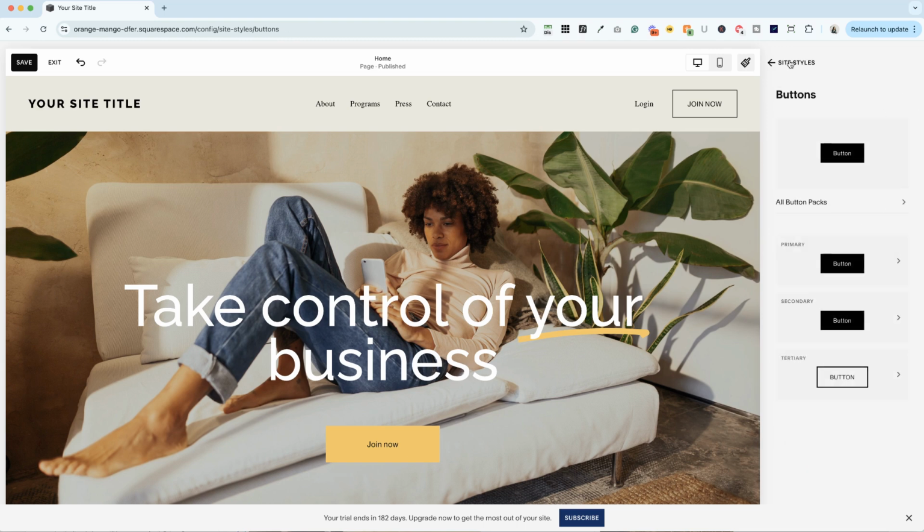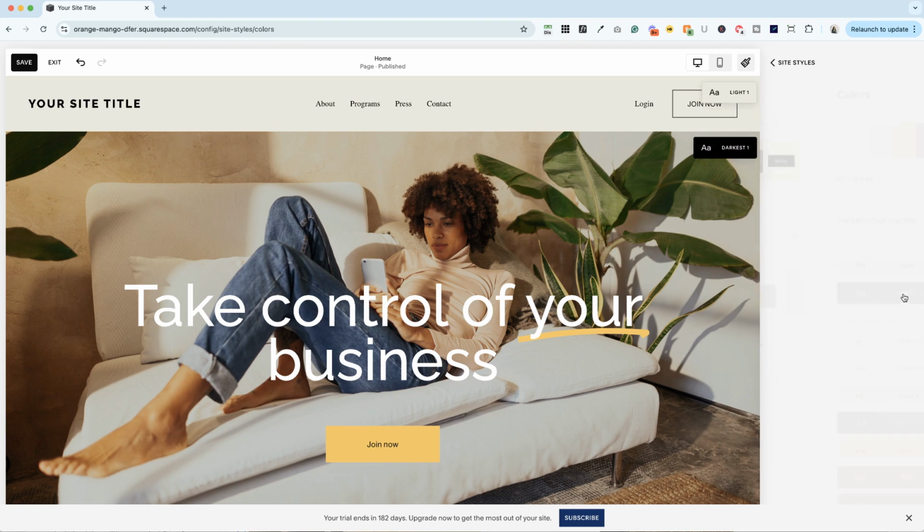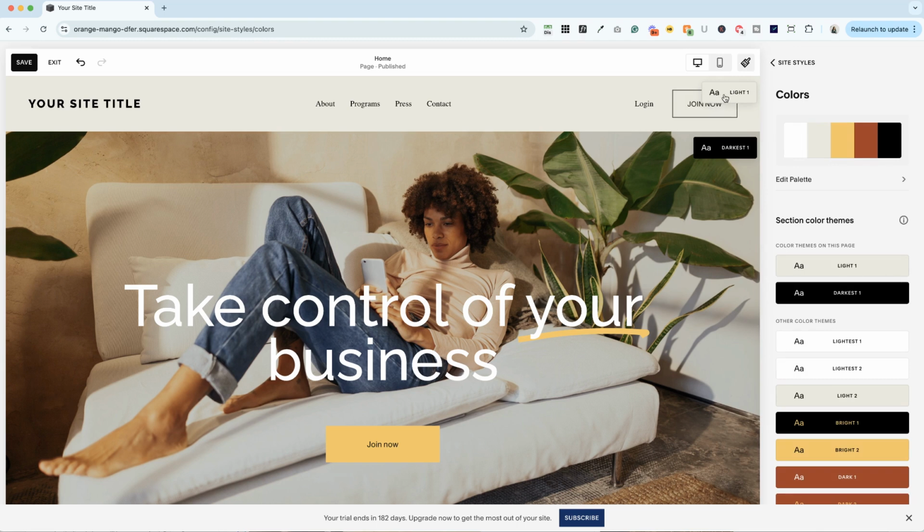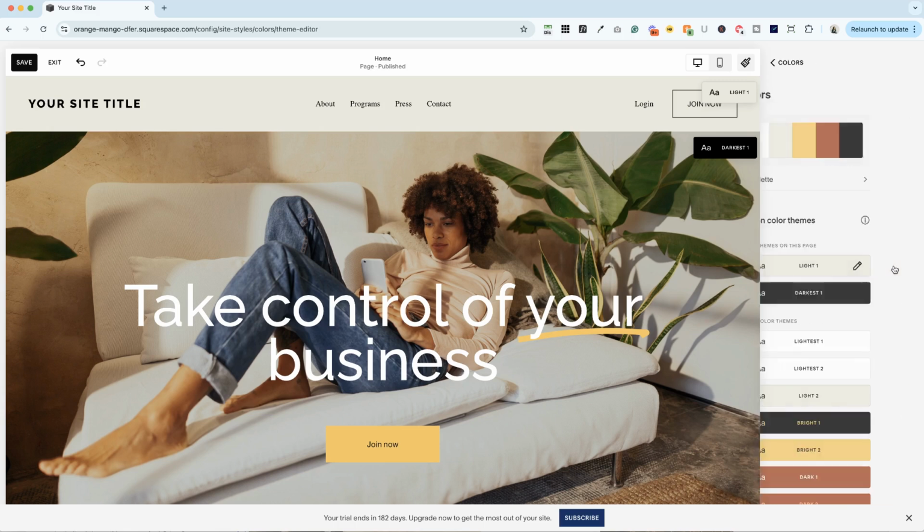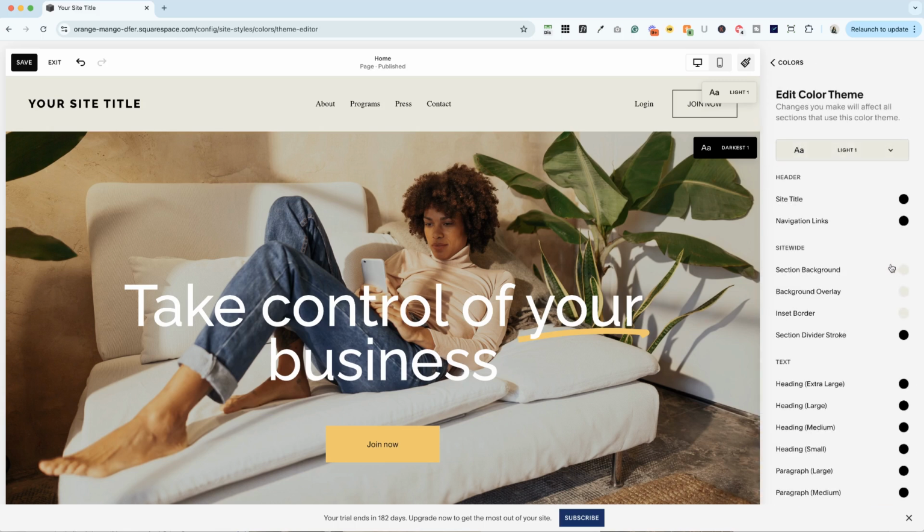Now I can go into site styles, colors, and it will show me my color theme right up here, light one. I'm going to hop into that color theme. Now again, if this is adaptive, it's going to be picking up on the darkest one instead. You won't see a color theme here in the header. You'll see one on the first section beneath. So you'll want to go through and do this for every first section on your website so that you're styling all those buttons across your site for the header because they can change. But I've made my life easy because I've chosen a color theme for my header and it's light one.